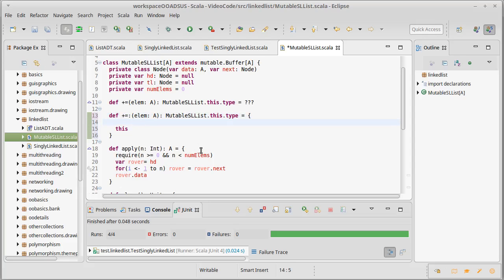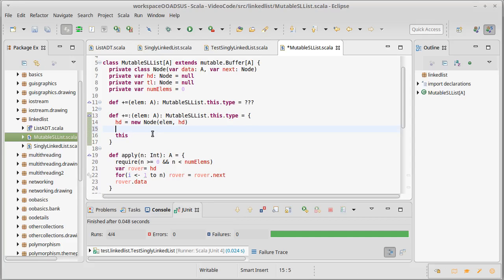So, how do we prepend? Well, in many ways, this is very much like the code that we had previously for our special case of adding to the beginning of the list. The head needs to be set to a new node that holds our new data and points to the previous head. We also need to remember, so in our other code, that would have been it.